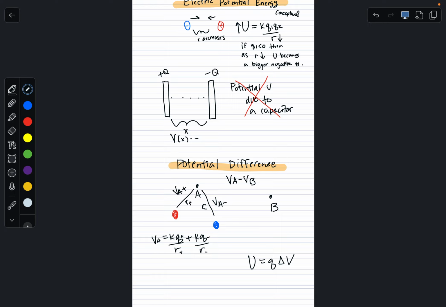And typically at this point we drop the delta. This is why students get really confused with potential: by convention we just drop the delta, because I don't know, maybe we're tired of drawing triangles. It's just by convention you drop the delta, and the V implies that you are looking at a potential difference between two charges, because the way you create a potential is by separating charge. And a capacitor is doing exactly that.